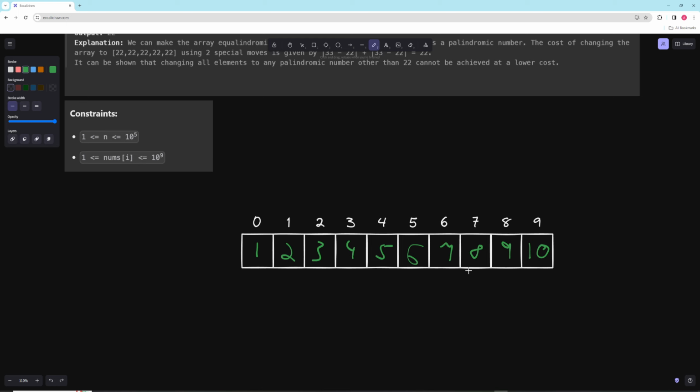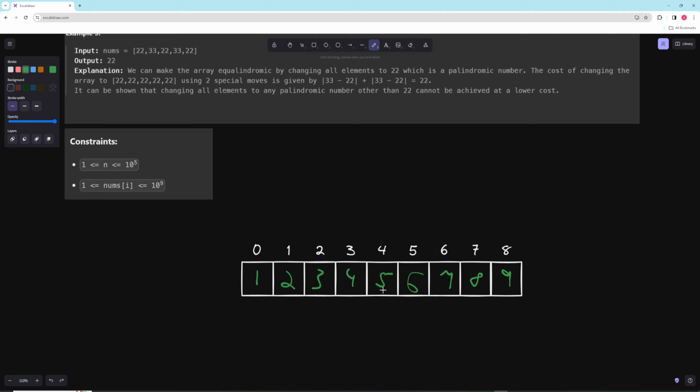So here, remember we're getting rid of the palindromic part. It's kind of obvious that you'd want to pick one of the middle ones, because these are the ones that are closer to any other number. That's kind of an intuitive thing. Let's make it even easier. Let's get rid of this index here. Now it'll be even more obvious, right? So let's just say we had 1 through 9.